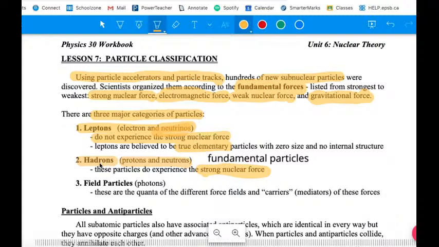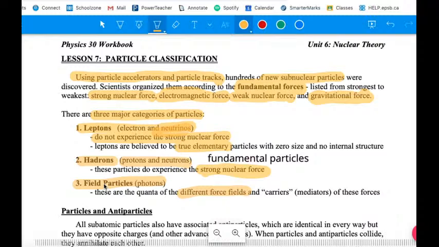Before, I think we were calling them our nucleons, so this would be just another name for the nucleon. And then we have field particles like photons. These could be different fields, right? It could be an electromagnetic field, like a photon. It could be a gravitational field. We've got magnetic fields as well, and electric fields on their own. All of these different fields are going to have different field particles associated with them.